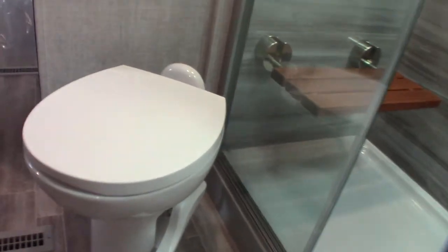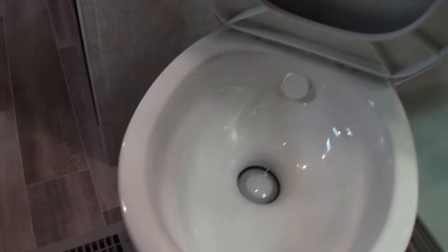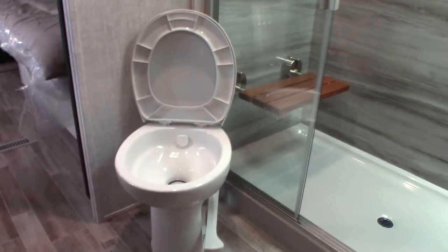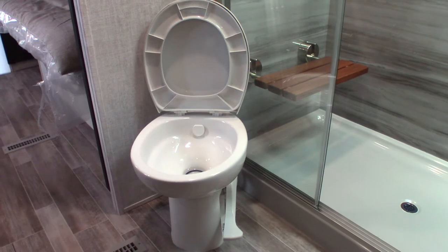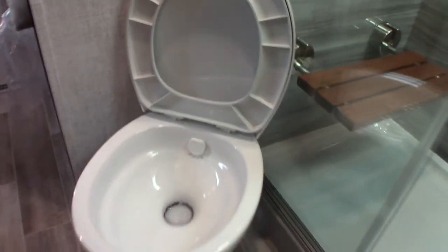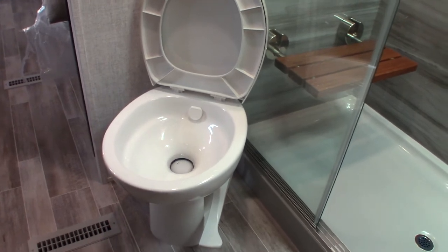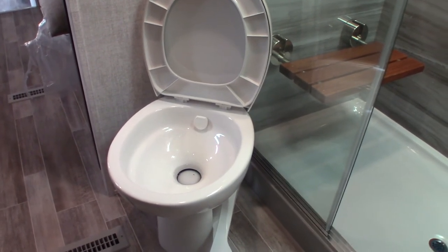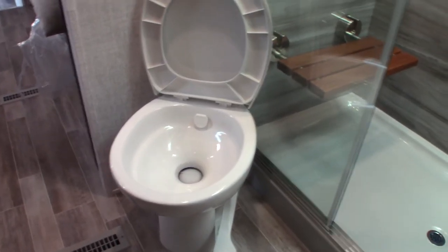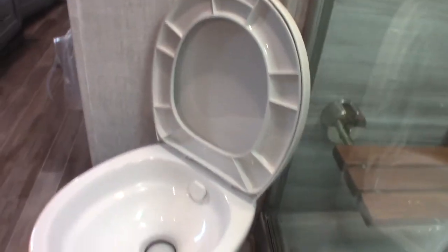Back to the bathroom — the black tank is directly below the toilet. When you step on the flush pedal, water goes into the black tank right below. You can't use the black tank dry. When you arrive at a campground, hook up your power and water, then come in here with a chemical — throw it right in the bowl, step on the pedal so water and chemical swirl into the tank, and put about a gallon of water in the tank. Do that every time you start with an empty dry black tank. You can't run it without water or chemical or the smell will be overwhelming and waste can harden.